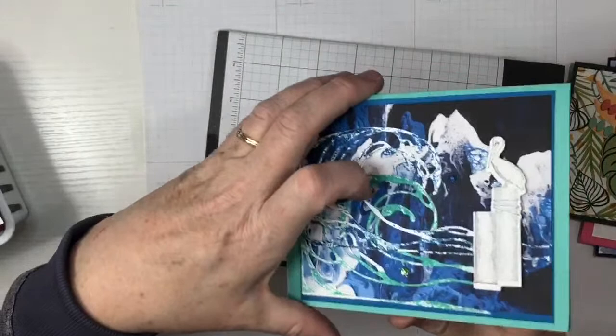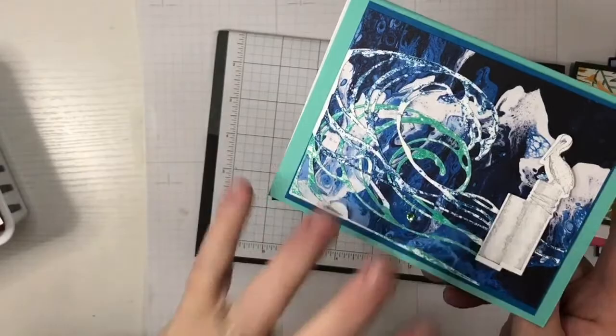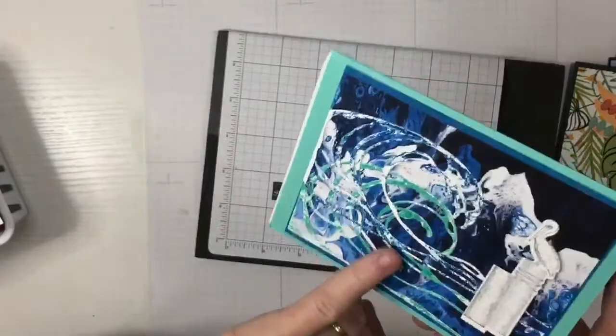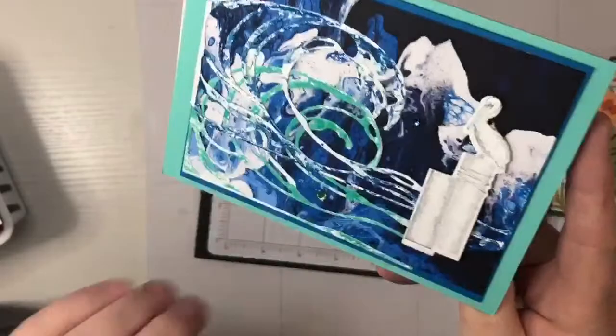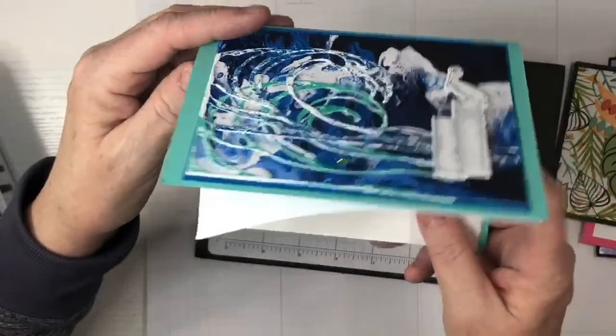Now this one is a technique with our Waves suite of products by Kristen Berggren. And she had done some inking and then heat embossed it. And then she cut it out with the Waves dies. So that adds some shine onto these waves here. And it probably doesn't show on here as well as you can see it in person, but you can see that embossed part on the paper that she die cut out. Your strength is an inspiration.